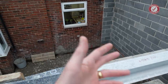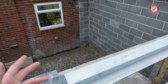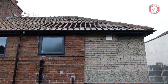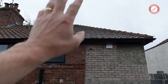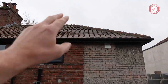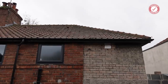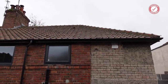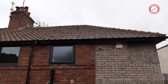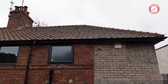At the end of the day, I'm going to be following all the specs provided by the architect and the structural engineer anyway, so that is doable. The bit that is less doable for me is the hip roof extension, and as much as I would love to tackle the hip roof, I do have a joiner coming out to quote on that, because it'll be much, much quicker for a team of experienced joiners to do that than me kind of fumbling around. But it might still come to that if I can't find anyone. But we shall see. I would rather get someone in to do the hip roof extension, because I don't want the roof being open for too long.